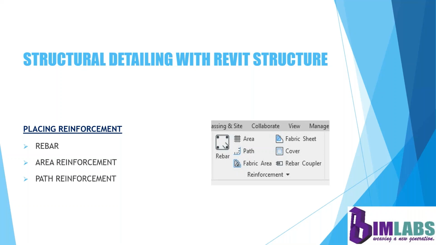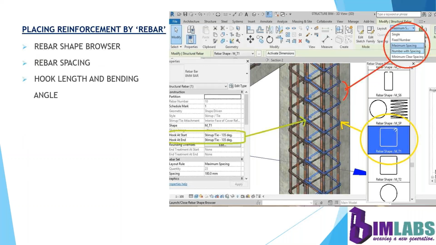So when you come to structural detailing, we have different types of detailing, like area, path, fabric area and all. You can use those methods and directly place the components, the rebar components. If you see this, different rebar shapes are already available.